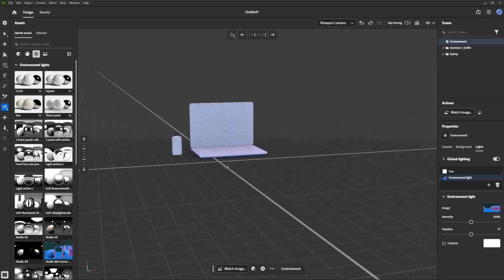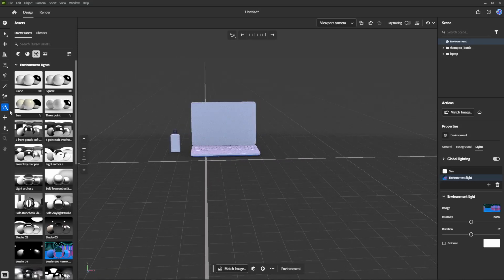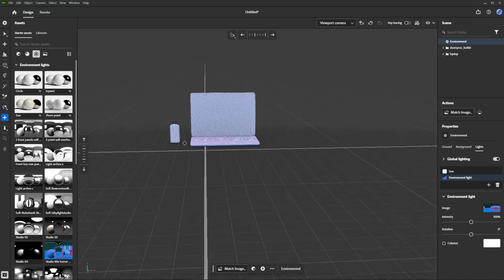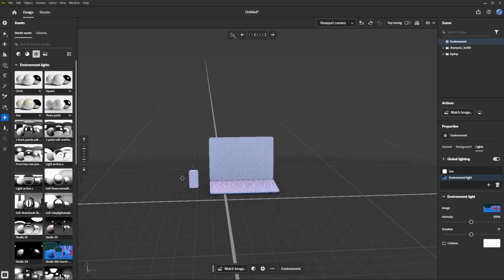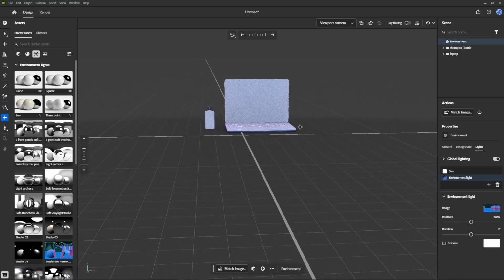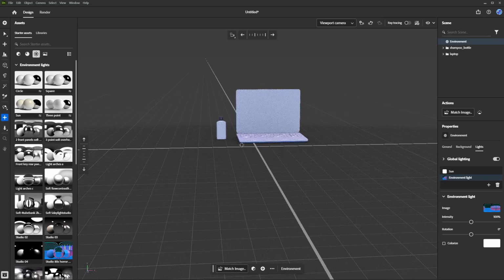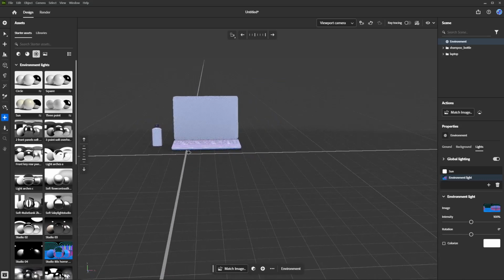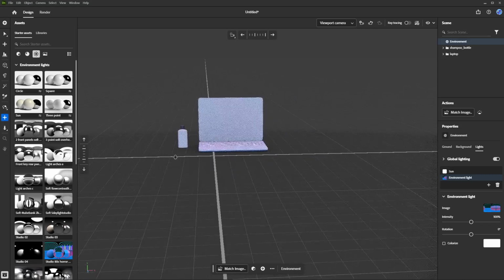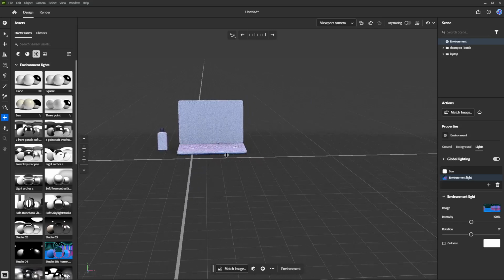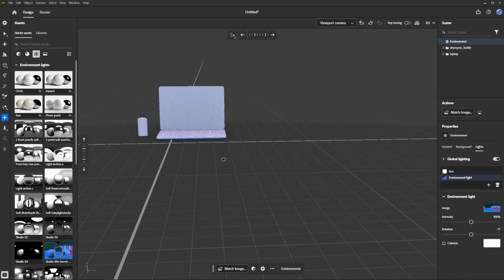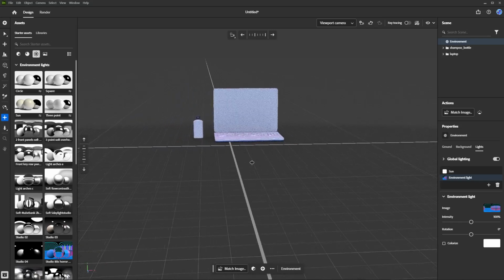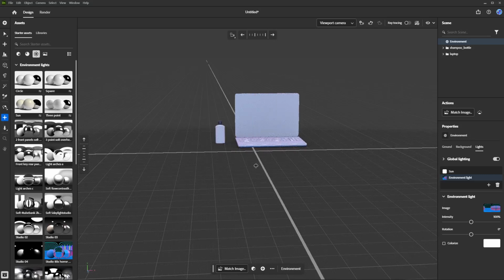Next up is panning. Panning allows you to move the camera up and down or side to side. Think of it like sliding across a table to get a better view of what's laid out before you. To pan your camera, press the number 2 on your keyboard. Then, click and drag using the middle mouse button. This lateral movement is so useful when you're working on a specific area of your project and need to shift your focus quickly without altering your zoom or orbit settings.